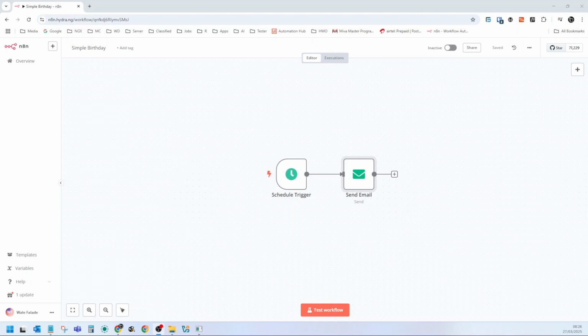Basically, the schedule trigger node activates at a set date and time, prompting the send email node to deliver a birthday greeting to the recipient. This same workflow can also be repurposed as a reminder to notify ourselves of someone's birthday or any other important event.